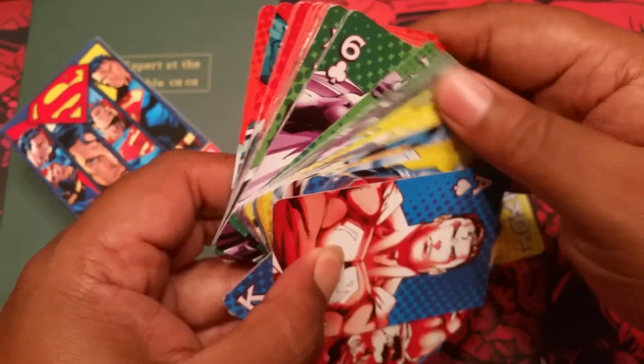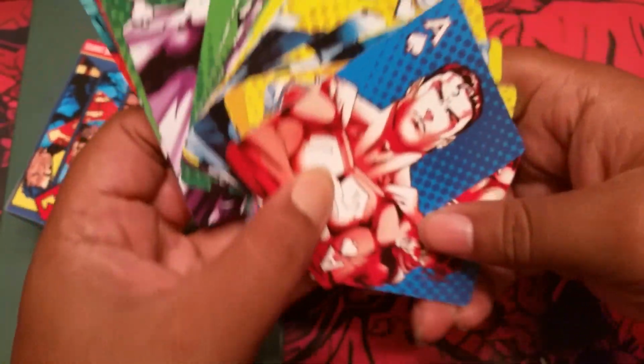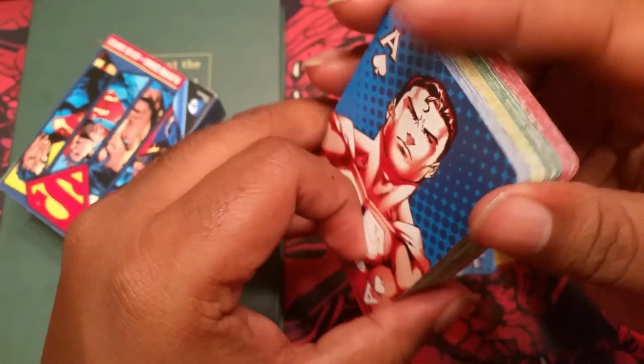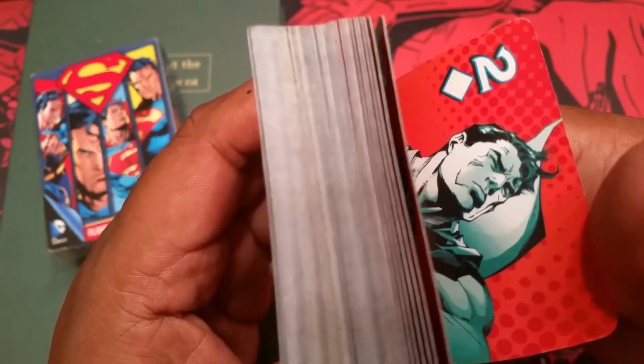I don't know that you really want to fan it. It'd probably look pretty crazy with all these colors. But yeah, even physically trying to push them apart, it's difficult to try and fan these cards. For everything else, they feel good. And something that I've found just playing around with them, just like the Joker cards, is that it's not necessarily a flip book. But when you go through them, it's kind of cool seeing the different Superman poses.